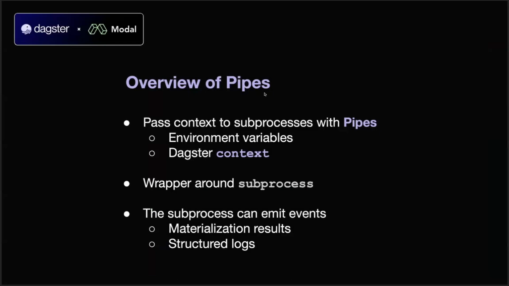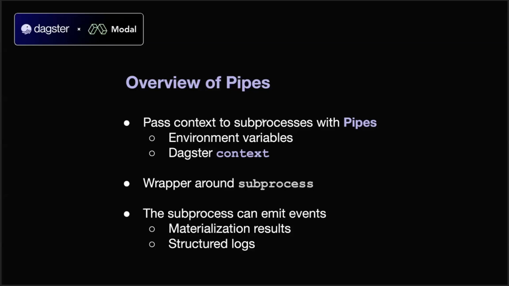I also wanted to give a quick overview of pipes before we dig into the code. So as I mentioned, we're using a pipes client to call out to Modal. And pipes is like a wrapper around sub-processes. It can be a sub-process just running on a local machine or a remote execution environment, but it allows you to easily handle the context that is being leveraged by these external processes.